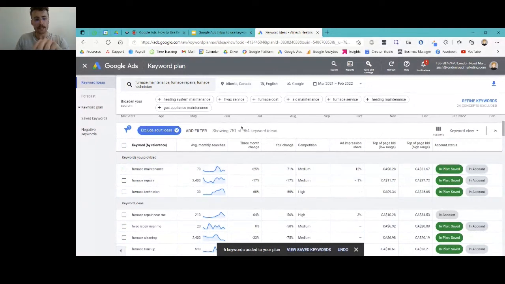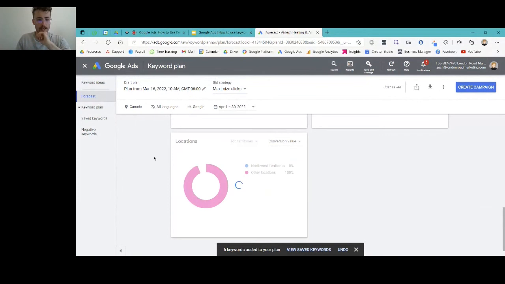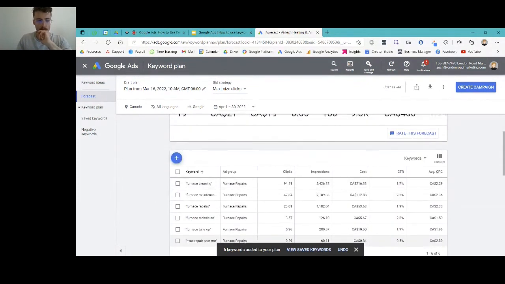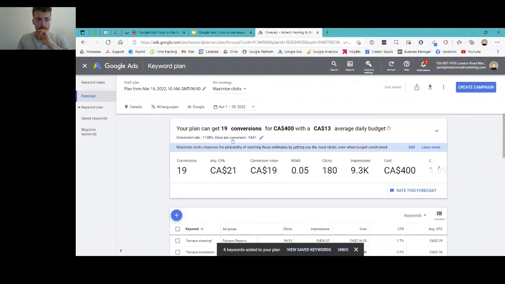Now you can see that plan is going to the forecast tab, which is where you're going to get some different metrics. So you can see here, these are our different keywords. At the top here, let's say our average daily budget is $13. Google thinks that we can get 19 conversions for $400 with that.